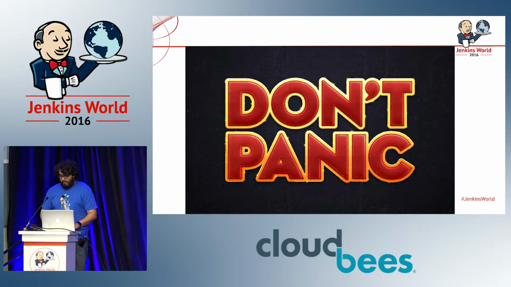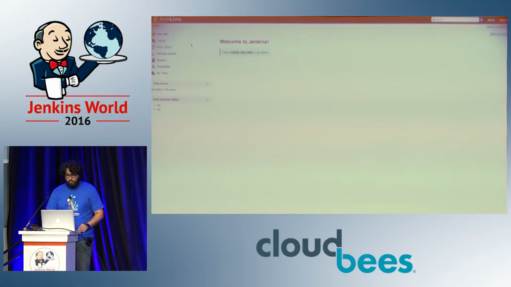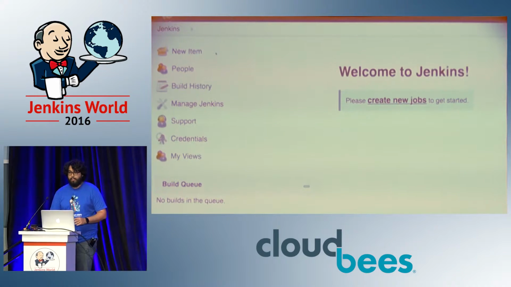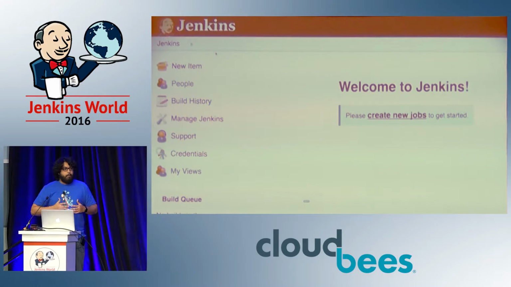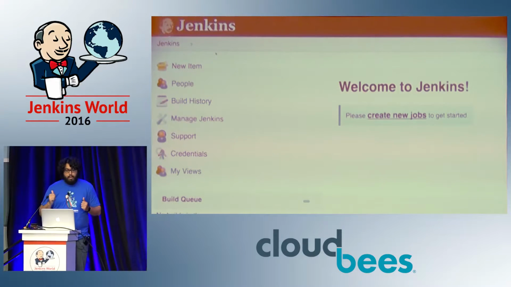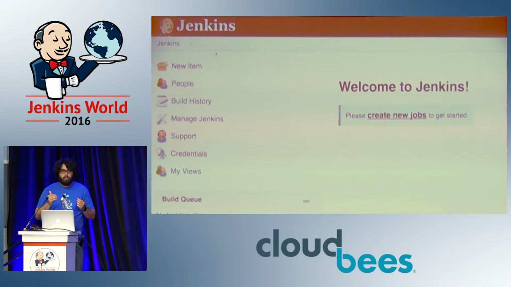I'm going to do a very quick demo here. I should talk about the scenario first. Imagine this scenario: you're managing this Jenkins server, and all of a sudden your boss clicks on a link, and that link takes maybe 5-10 minutes to complete, or never even completes.